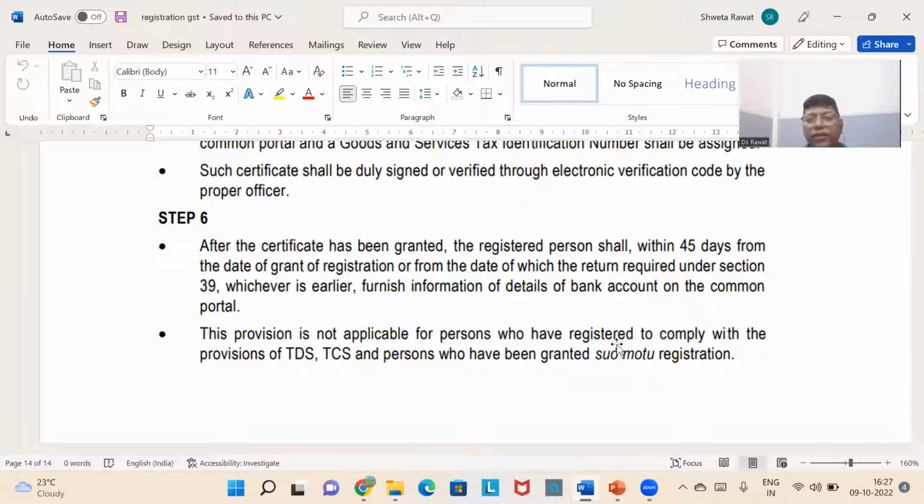But we have to remember that all the documents we have to keep in PDF or JPG file up to 1 MB, or as specified, if the portal has specified certain limits. So we have to check in the computer whether the file is within that limit or not. If it is not within that limit, we have to reduce the size and only then upload.